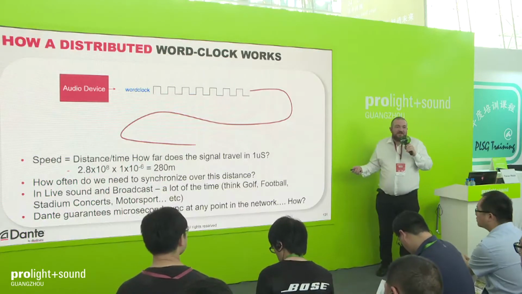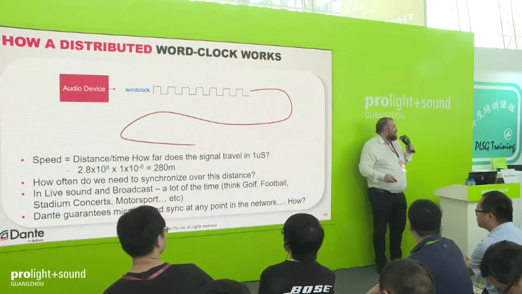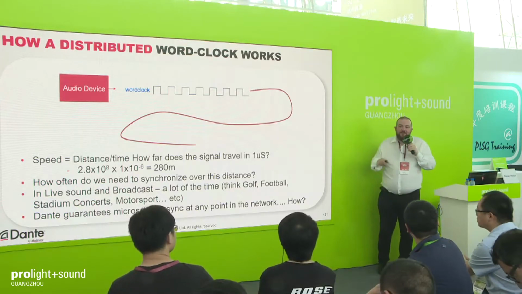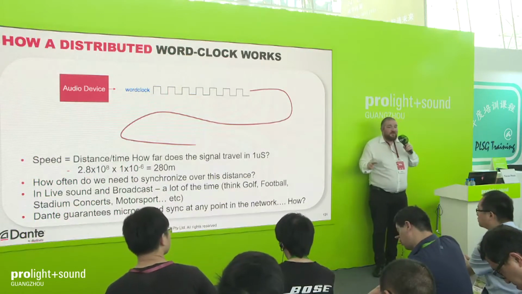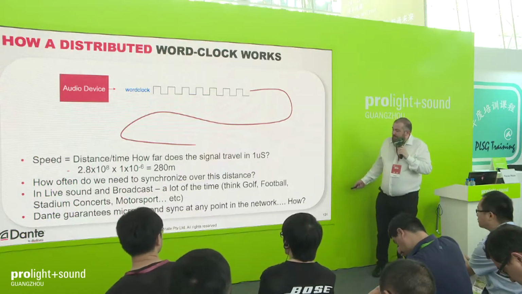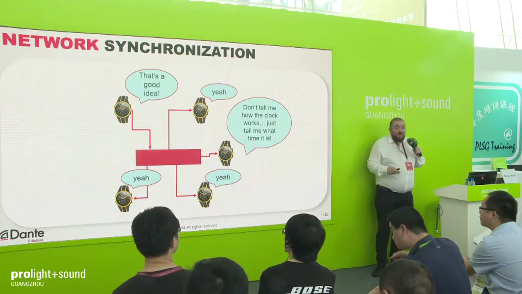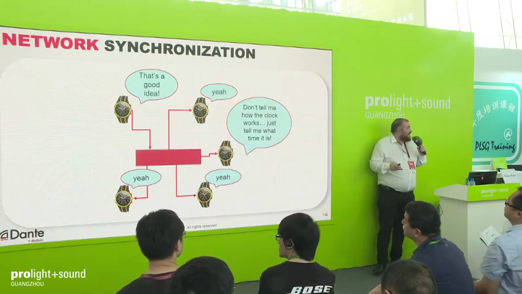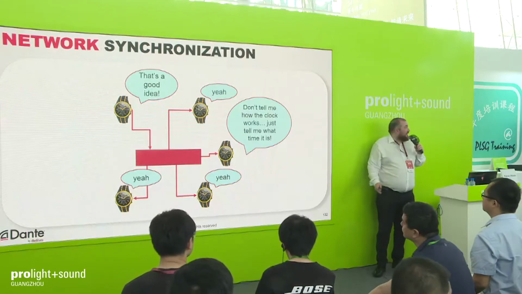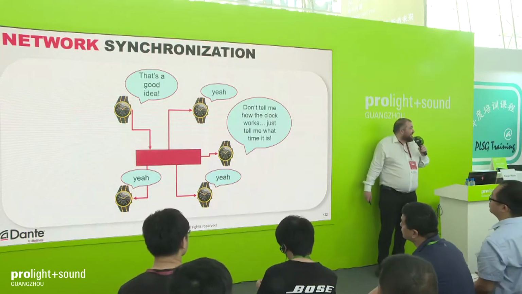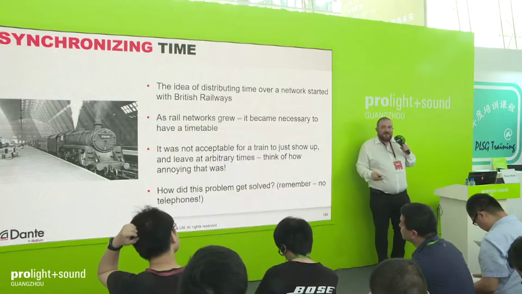The reason we can do this kind of synchronization is because we do not distribute clock like this. We distribute time. So as long as we can get the time accurate between places, then we can generate a clock locally, and we can create that synchronization by deriving our clock from time. So, how do we do this? This is what 1588 does. PTP, or IEEE 1588, is concerned with, don't tell me how the clock works, just tell me what time it is. And after that, you can define whichever clock you like. This was a problem that was really solved in the 19th century. So like all things, let's give it a new name.